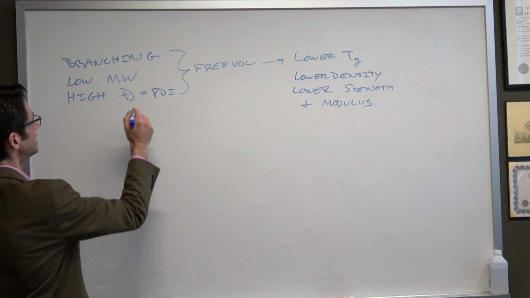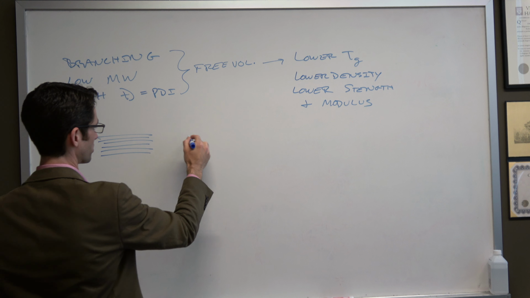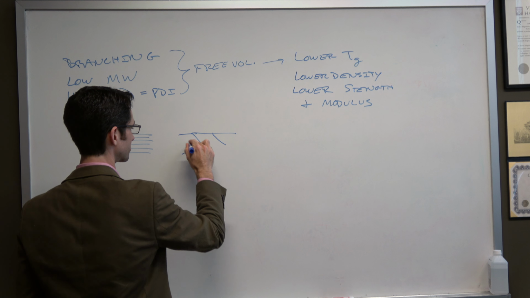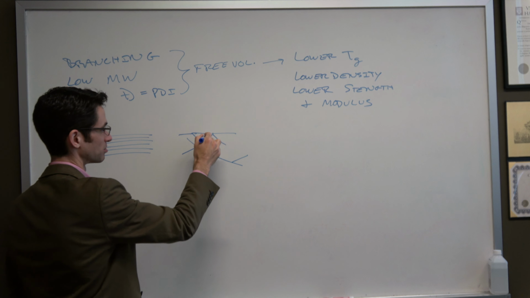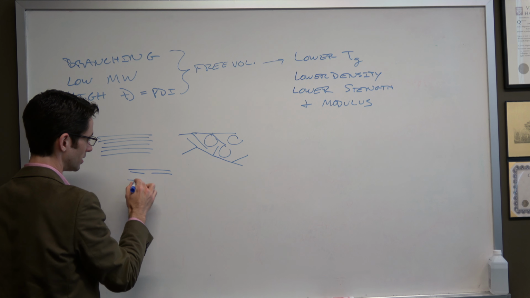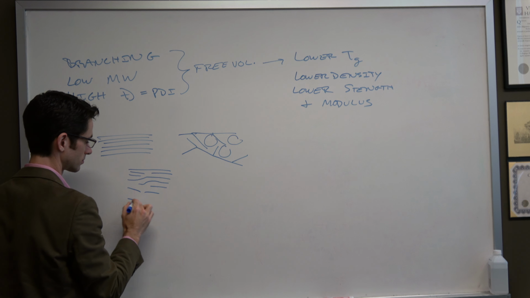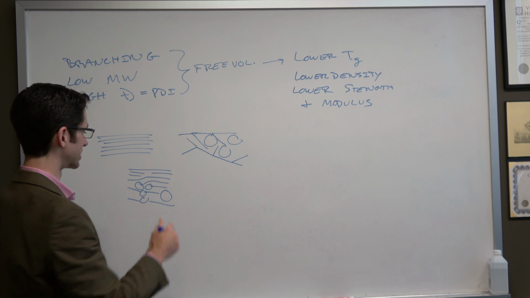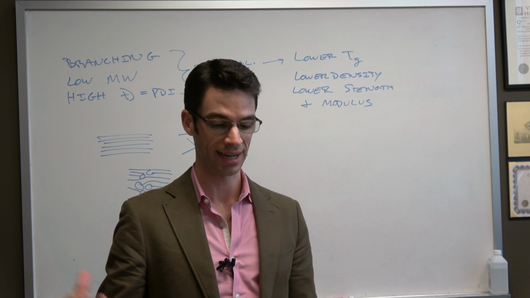So for example, is it easier to pack something where all of the chains are the same length, or is it easier to pack something where you have branches? You know, clearly this is easier to pack. This has more free volume in it. Similarly, if you have polymer chains that are all different sizes, this doesn't pack as efficiently, and you have free volume in all of these places in the vicinities around the chain ends where they can't pack like logs can pack in the back of a truck.